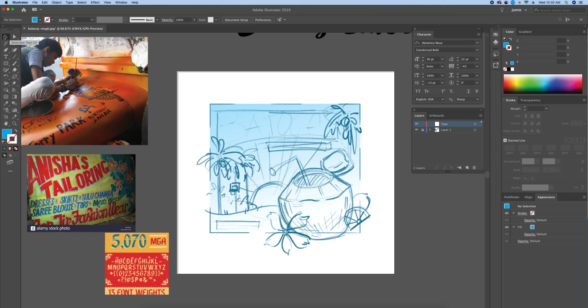Pretty much the only tools we're going to be focusing on today is the selection tool. That's the black arrow. This allows you to grab and select things in your workspace. There's also the direct selection tool, the white arrow. We'll talk about this more later. We're not going to be using it today, but the pen tool is how you draw things in Illustrator. What's different about Illustrator is that it's vector based. You're no longer working with pixels. Everything is on a point system and is vector. So no pixels in Illustrator.